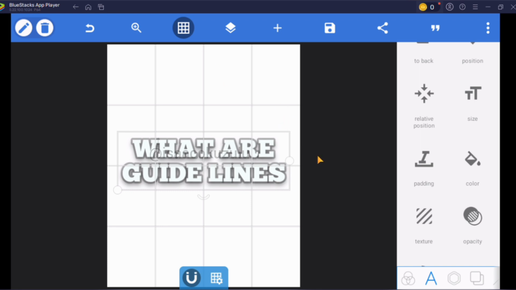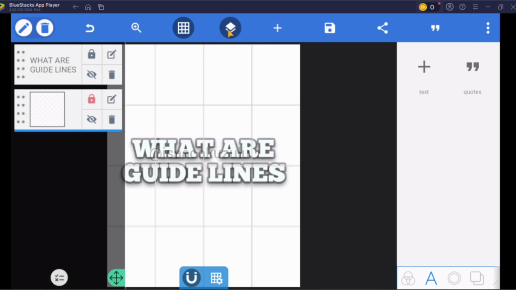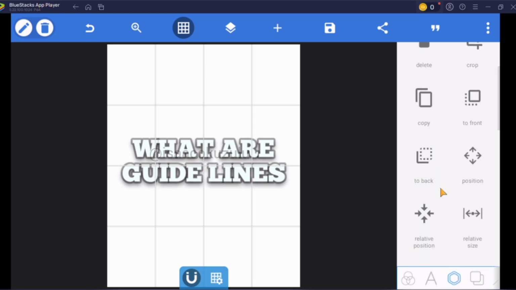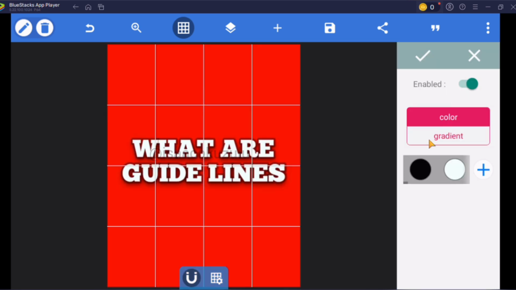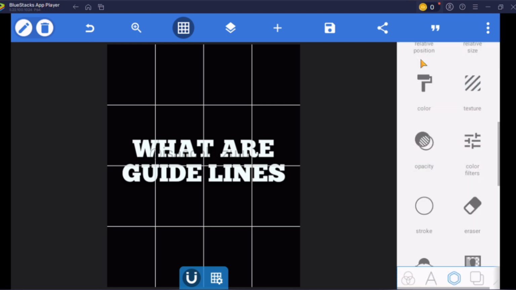After clicking on it, wait, let me change the background so you'll be able to see it more clearly. Okay, I think we should use black. Okay, black is okay. So now these lines that you see over here, they are the guidelines. These guidelines are horizontal and vertical lines that help you align text properly, keep spacing balanced and all that.